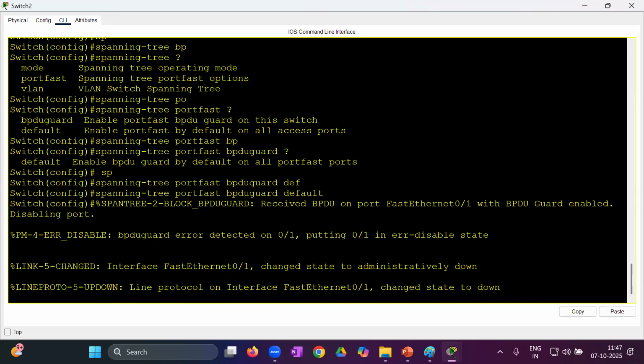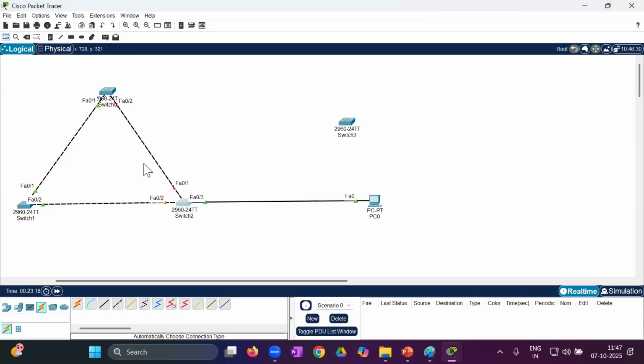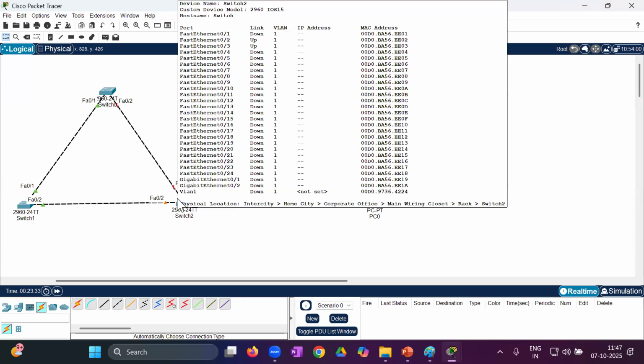Correct, no? Now, in this case, why does it happen? Why is it down on this side? Are you getting the point? What happened? If I have enabled it between the switches, this switch was receiving a BPDU, and I have enabled only BPDU guard. It means if it receives any BPDU, it will block it.